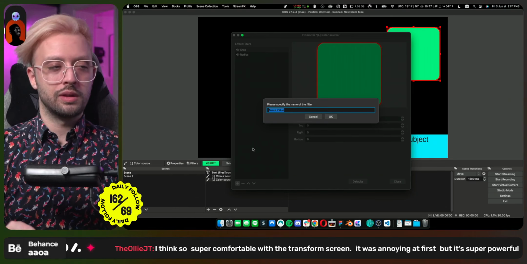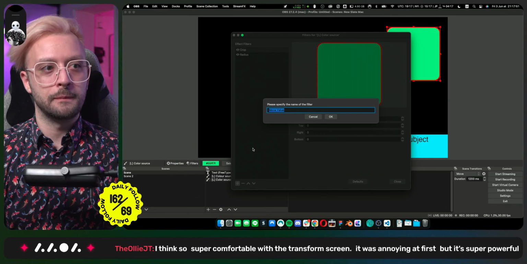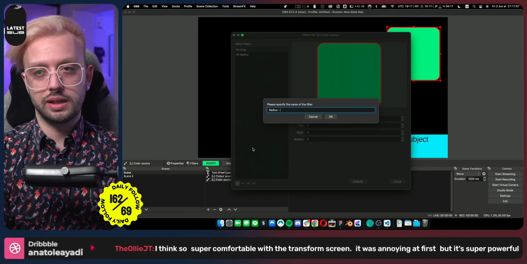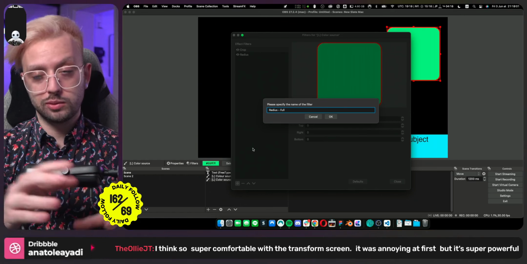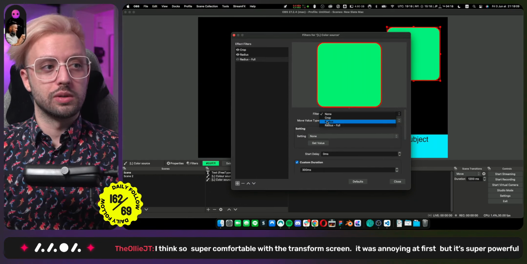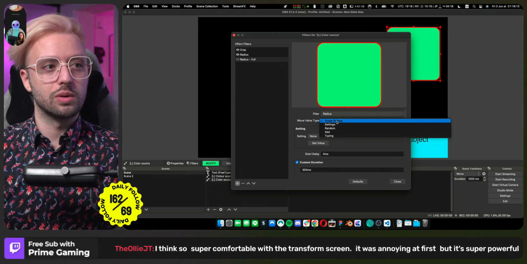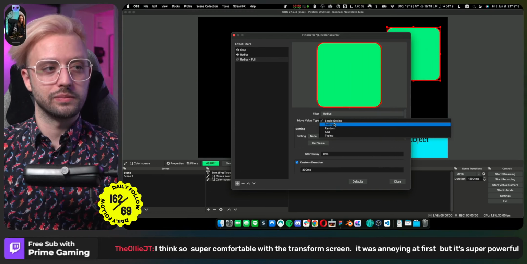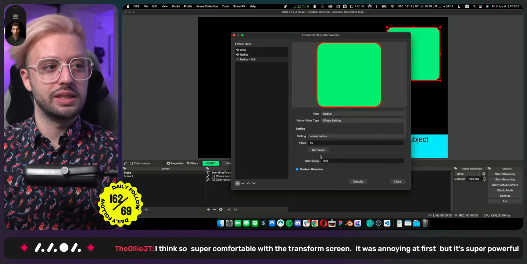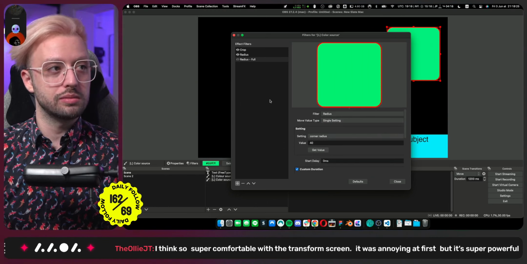Move Value. And here, let's say I want to change my radius to be a circle. Let's call that radius, and I always do that -4, because 4 will create a circle. Now, you select the filter that you want. You want to use the radius filter as a base, and you want to use a single setting, and the single setting that you want is the corner radius. It's currently set at 40, and you can get value if you wanted to.